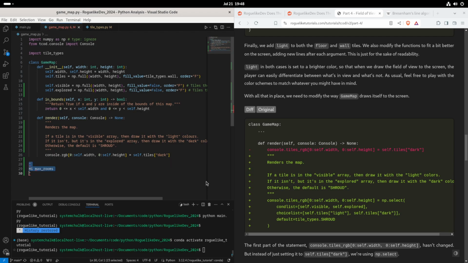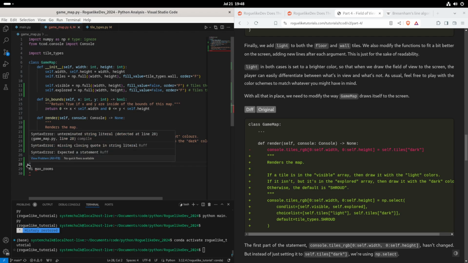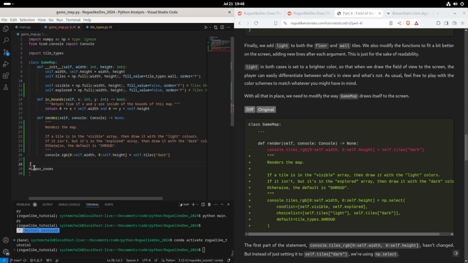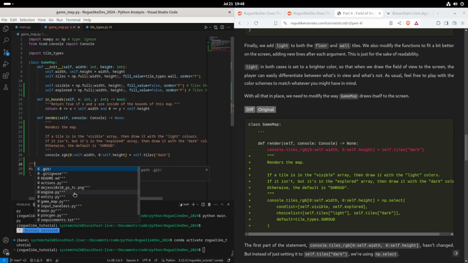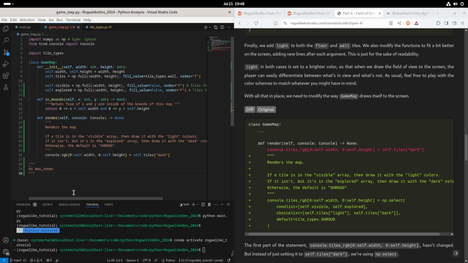So you'll notice here it's going to tell me some errors, saying that simple statements must be separated by new lines or semicolons. We just have a single quote here, which doesn't have a matching quote. It's basically not treating this as the string I want it to be. All those errors go away as soon as I add the three quotes, because it allows me to add text in between the two. So these are really helpful for doc strings that go for more than one line.